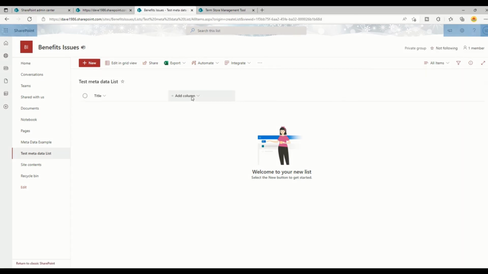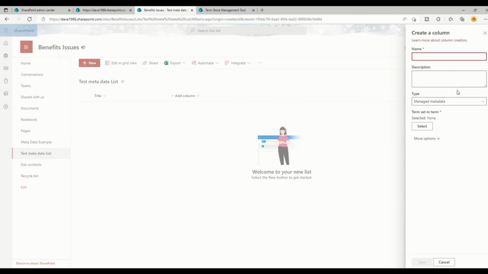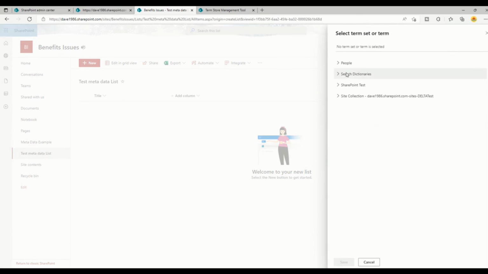Let me create a column which will be a manage metadata column like this, and let me select the term set. As you can see, I can have the same color term set under this new site collection benefits issue.